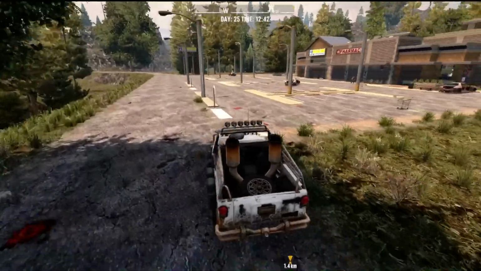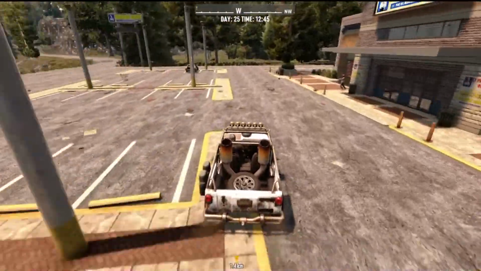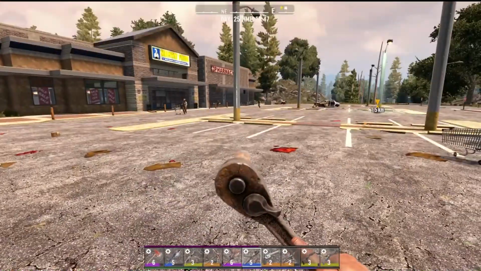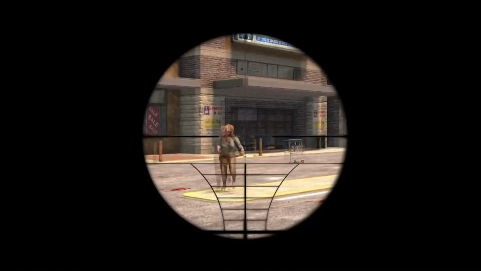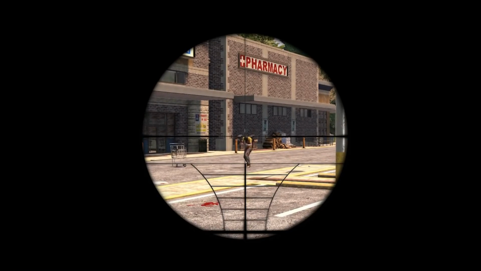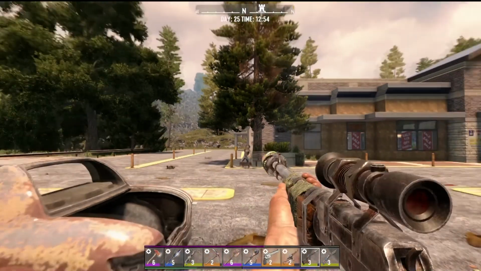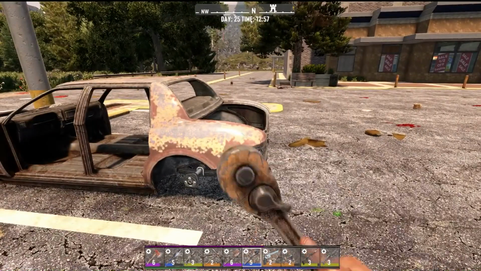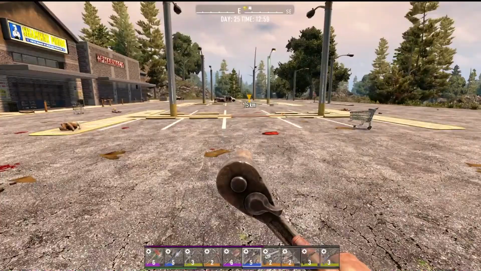All right, and here we are. There's a couple cars in the parking lot. I'm going to go ahead and hit those up real quick and take them apart, put this brand new ratchet to use. Once we take care of our friends here. All right, so I'm gonna take care of these cars. Let's see how this ratchet does with maxed out salvage operations. Not bad.